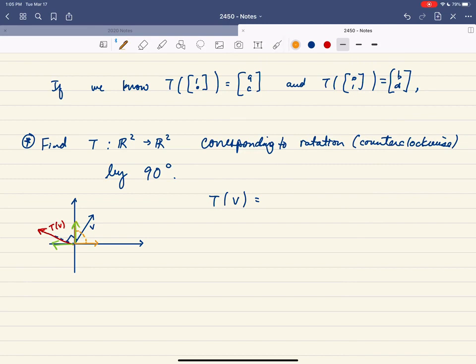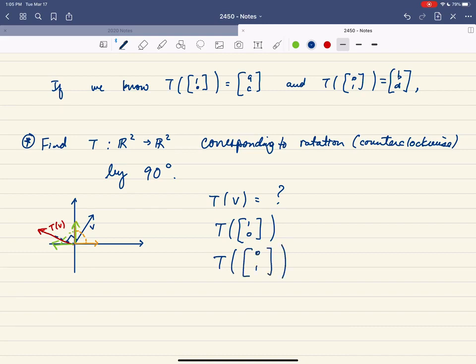So this orange vector gets put up there. The green vector gets put down here. The blue vector, again, everything's just being rotated 90 degrees. So that's what we're trying to figure out. What's the transformation that we can apply to our vectors in R2 that's going to correspond to rotation 90 degrees in a counterclockwise manner? Okay, so what we need to figure out is what's T of 1. So we don't know what this transformation is. That's what we're trying to figure out. But we do know what's T of 1, 0, and what's T of 0, 1.